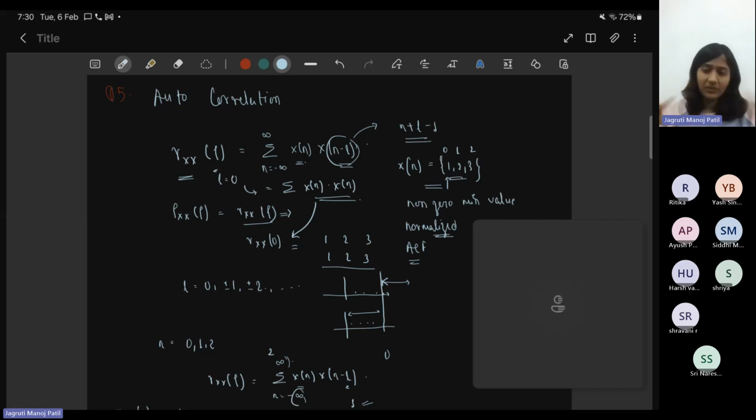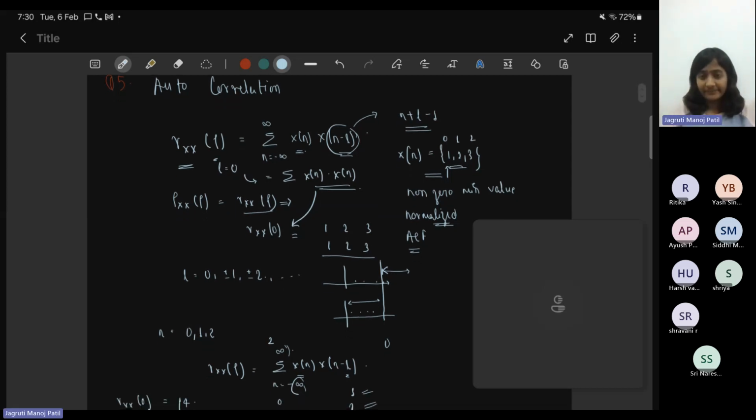So there are just two different terminologies for the same thing. One is auto, the other is cross. One is with the signal itself, the other is with some other signal. Those are the only two differences. It's very similar to how you do convolution. You delay the signal and find the points for the same. It's not like computing an index, but you just need to find, at this particular instant of time, what would be the maximum value.